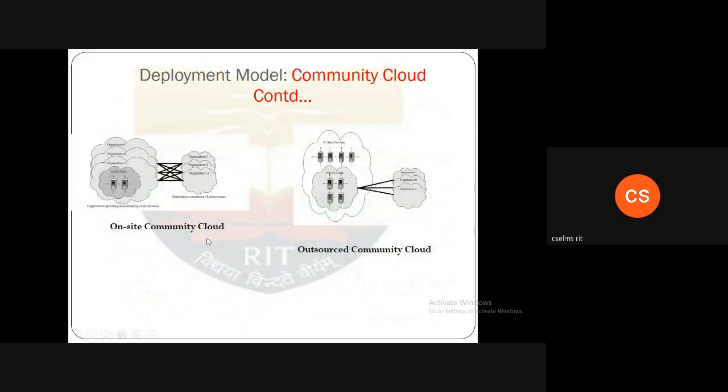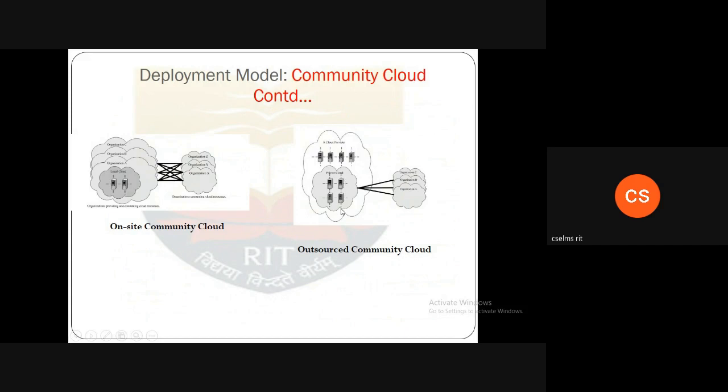Here it is on-site community cloud. A group of organizations is going to access the cloud. This cloud is community cloud. The community cloud was built within the organization premises. Here, the group of organizations is going to access the community cloud that was provided by the third party. It is off-site premises.